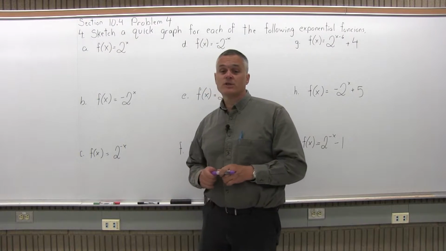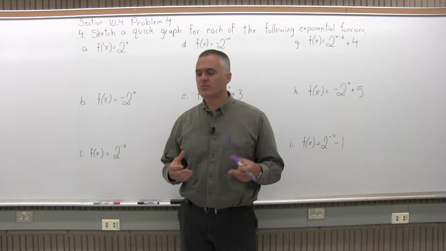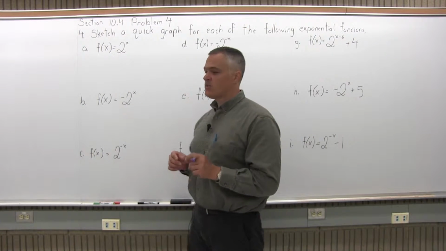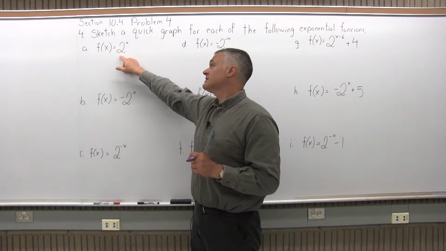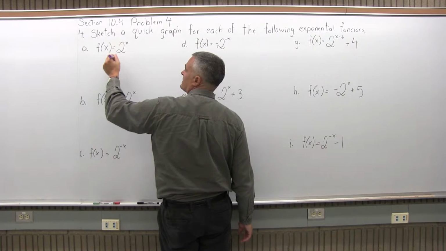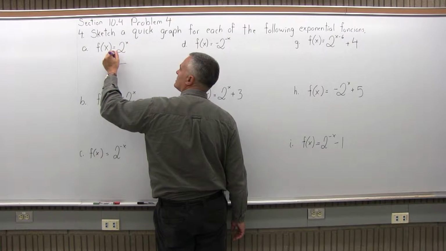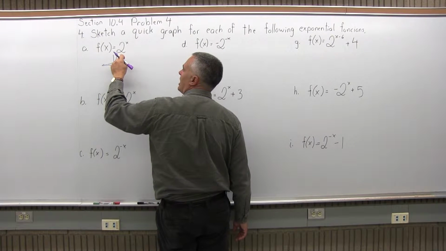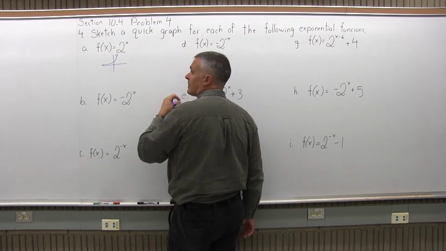So exponential functions have one of 4 different positions. It's all the same shape that gets flipped around different ways, and it has what I refer to as a big end and a small end. So for 2 to the x, that's the standard one basically. If you have a positive base, positive exponent, the big end of your exponential function is in the upper right-hand quadrant of your Cartesian coordinate system.